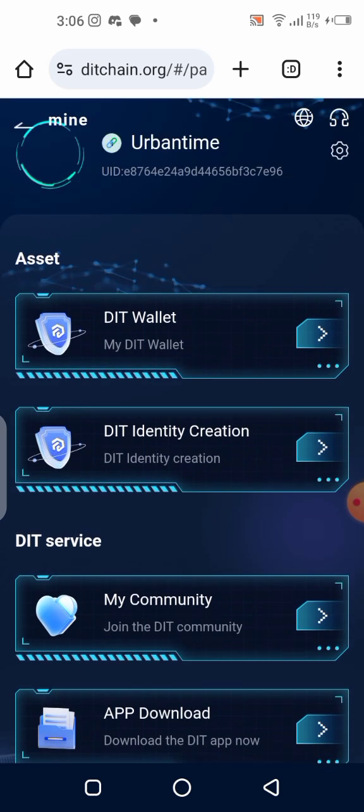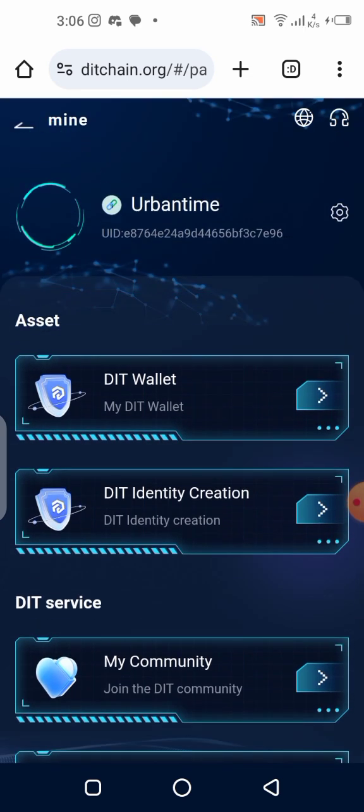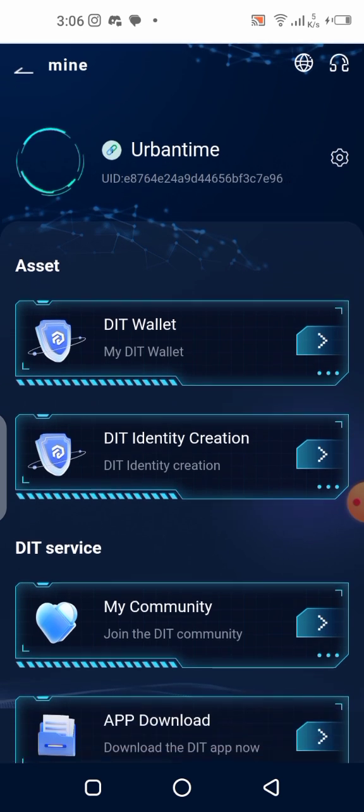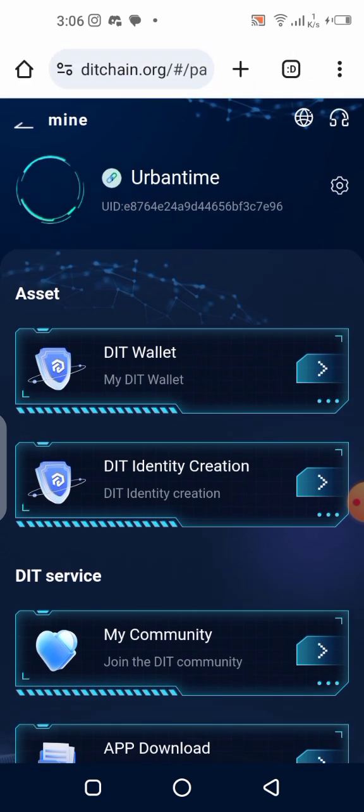So guys, it's as simple as that. I just showed you guys what you are supposed to do in order for you to secure your tokens that you have been mining on this application. So guys, quickly follow these steps and do that right away. I'm still going to bring you guys more updates on this project and how we are definitely going to be withdrawing our funds, or how we are going to be doing the KYC once it is available. I will definitely bring you guys more updates on that.